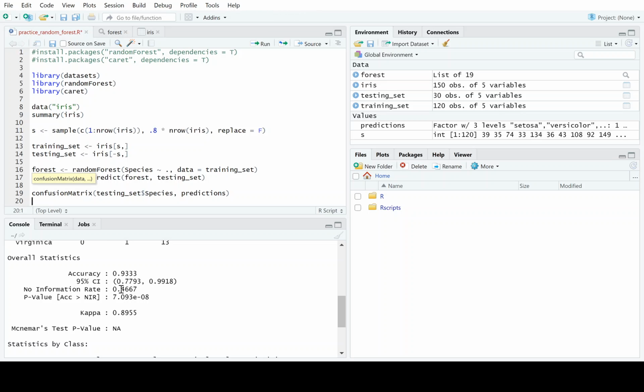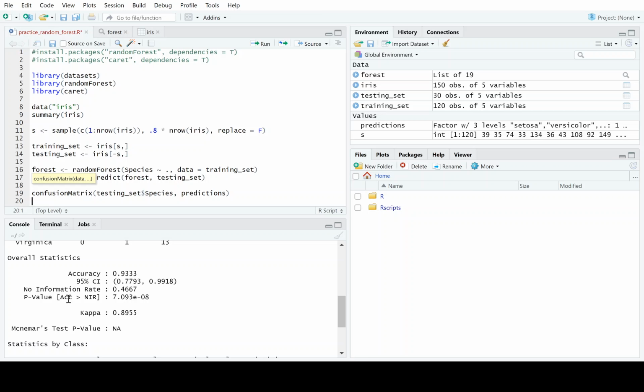And so in this case, about 47% of the testing set values were of one of the 3 species. And so if you just guess that species for each value, then you would have a 47% accuracy by default.